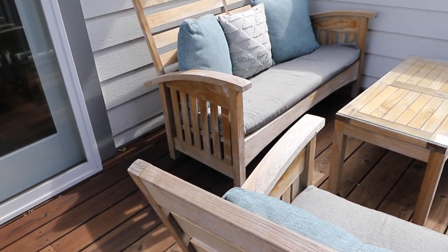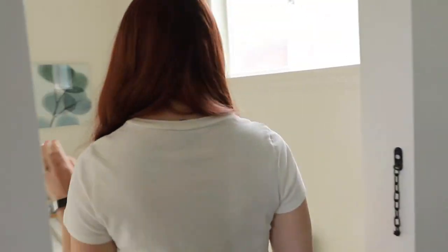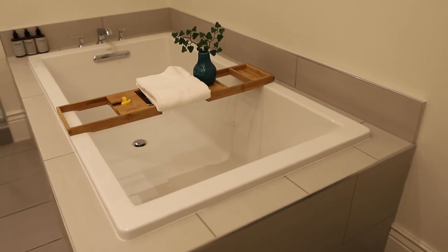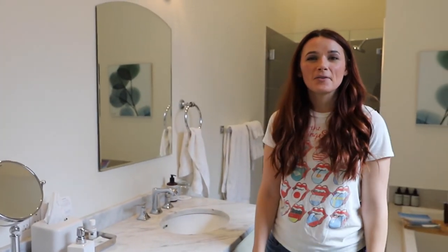Just off our bedroom is a little private terrace, which is awesome. Lots of seating. But I think the best part is the bathroom. Sliding barn door here. Big old bathroom with a huge bathtub, which I definitely had a bath and enjoyed a glass of wine in there last night. My little travel magazines, it was pretty heavenly. Also, heated floors. You didn't know you needed it until you had it, and then I can't live without it now. Like, I'm screwed. Beautiful double vanity here. It's just so awesome, so pretty.